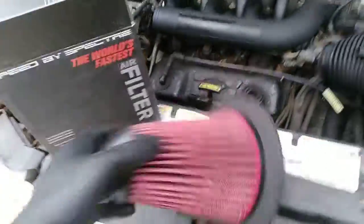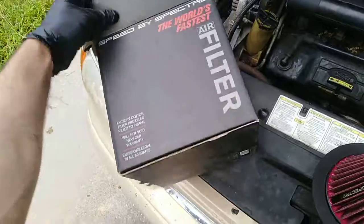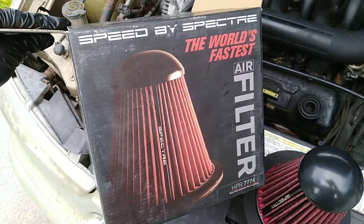Alright, so this is the new filter. It'd be nicer if I did an unboxing. Spectre. Now, Pep Boys and O'Reilly are the two best to go to.